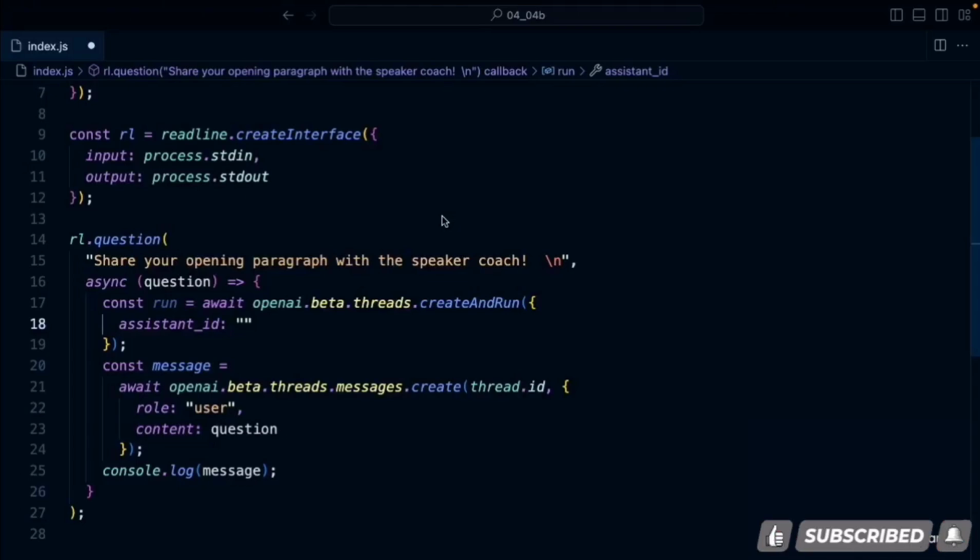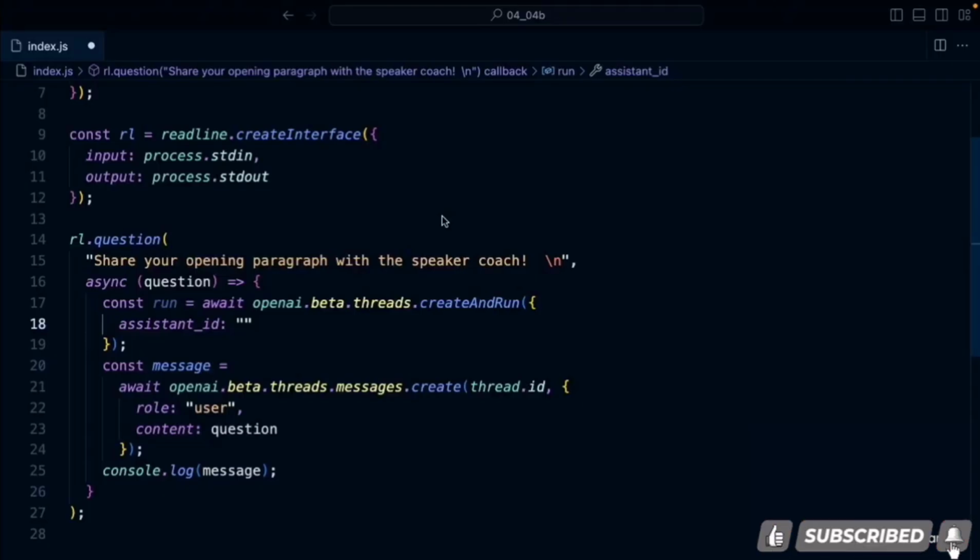messages. This array will be an array where the object has a key of role and a value of user. And then the content is set to question, not string question, but question. It's whatever value is being typed in. You could call it paragraph if you wanted to too.